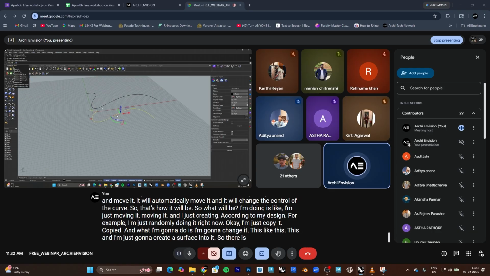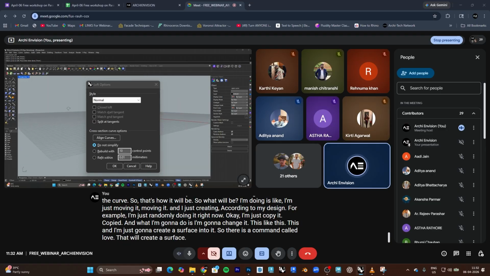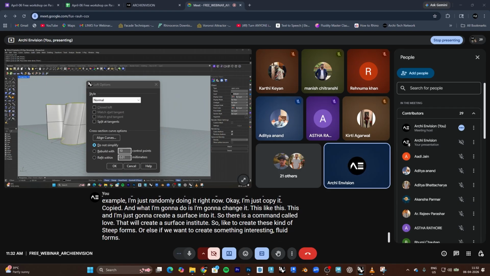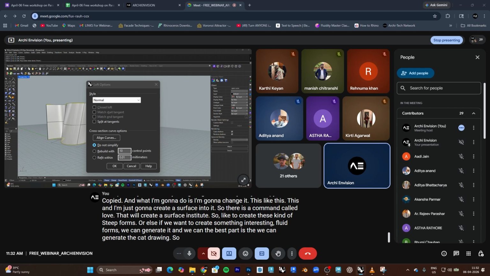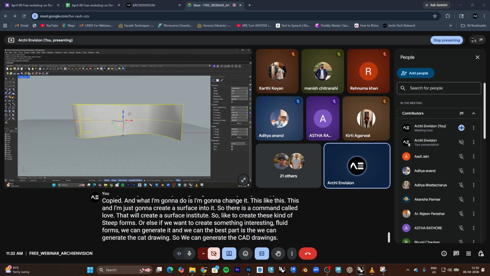There is a command called loft that will create a surface in between. So to create these kinds of steep forms, or else something interesting, fluid forms, we can generate them. And the best part is we can generate the CAD drawings also.